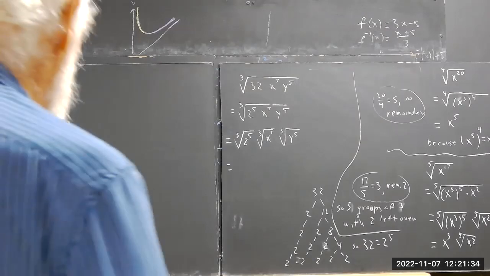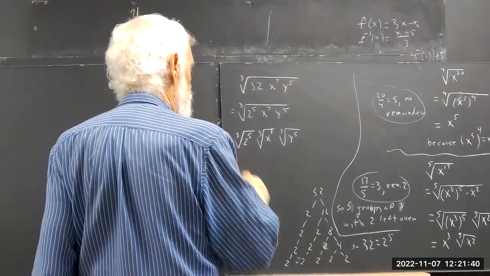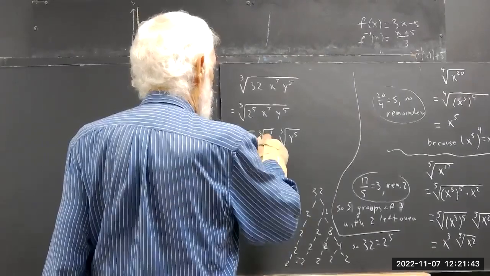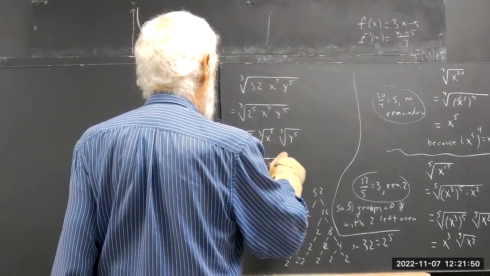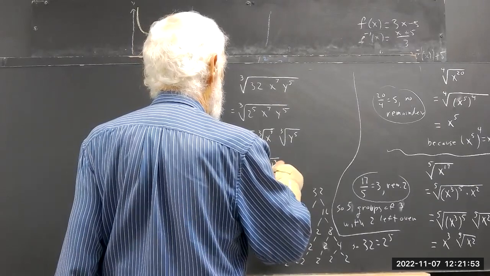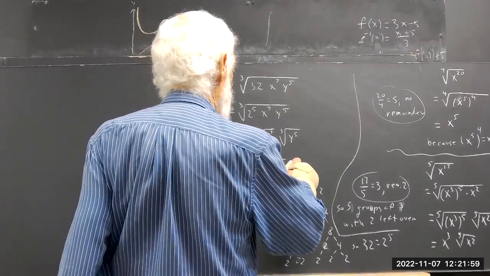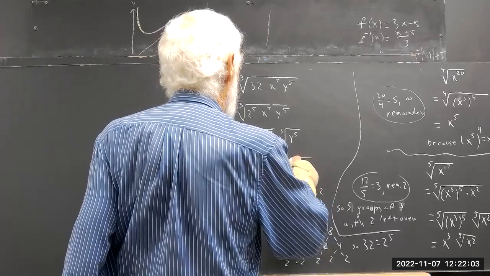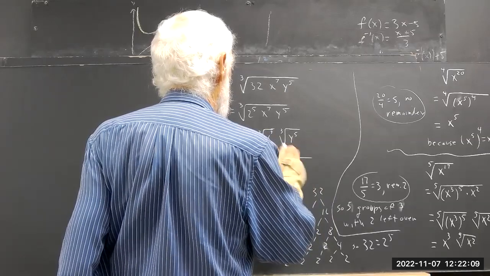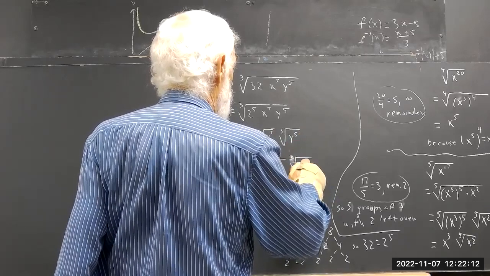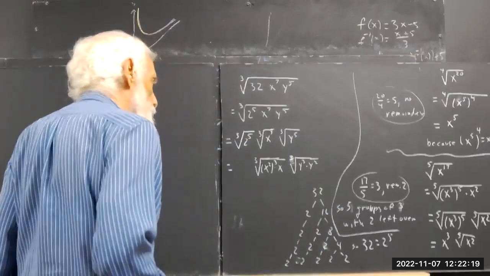Okay, well, we're about out of time, so I'm going to finish this last one. Everybody's on track, except maybe there's a little confusion about this cube root of 2 to the fifth, but cube root of x to the seventh comes out the cube root of x squared cubed, that gives you 6 of the x's, and then times an x. And then the cube root of y to the fifth. Well, y to the fifth is y cubed times y squared.